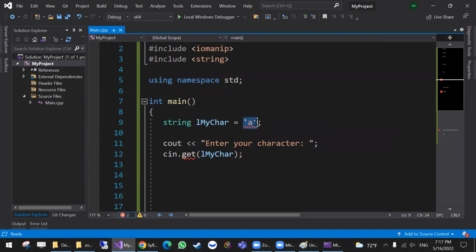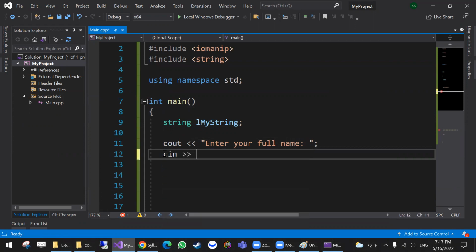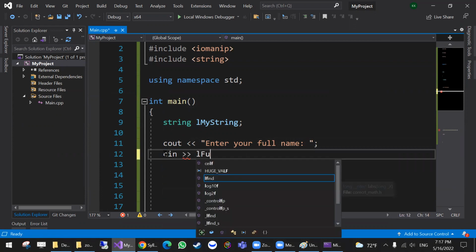And let's say I have a string that is empty for now. So L my string. Enter your full name. Then I'm gonna say, okay, CN into L full name or L string, L my string.